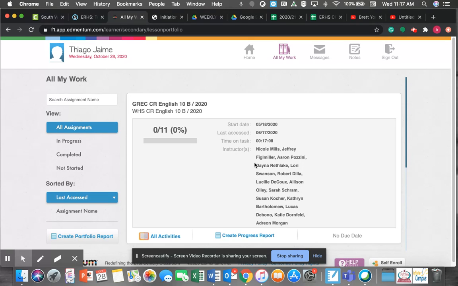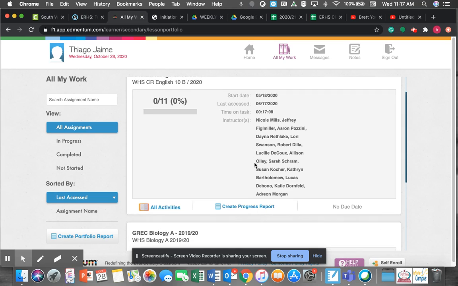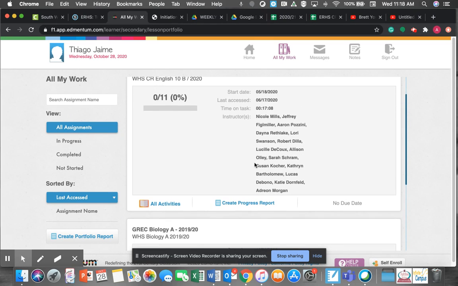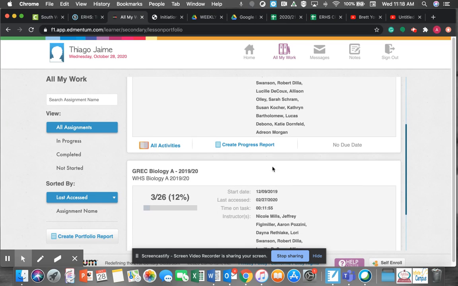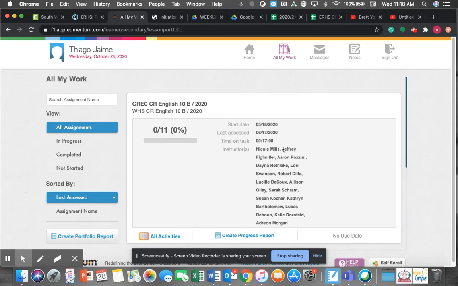And it depends on what subject area, because if you kind of hop around from English to math and so forth, they might all be different. So if you did 17 minutes of English, it would say that. Here it'd say biology, you did 11 minutes for that day. So just make sure you're adding them all up and you're getting 1.5 hours per day. So we don't want you to be marked absent.